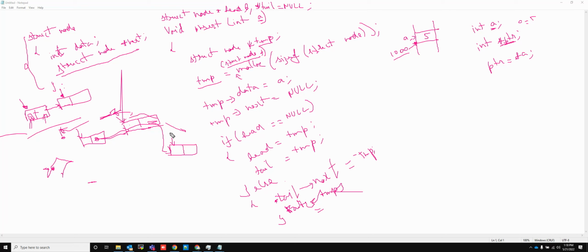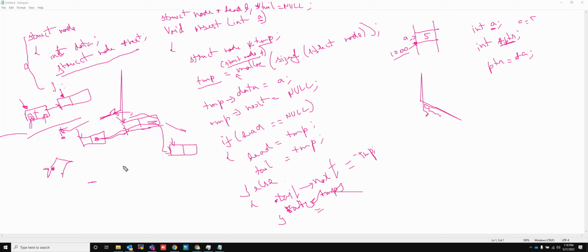So like this you can write functions to insert a node, delete a node, and you can also write a function to display. Right? How to write a function to display? Display is basically you have to start from the head node, correct? Head is the start node. Until it is null, you have to display the data. That's it. Basically, right?